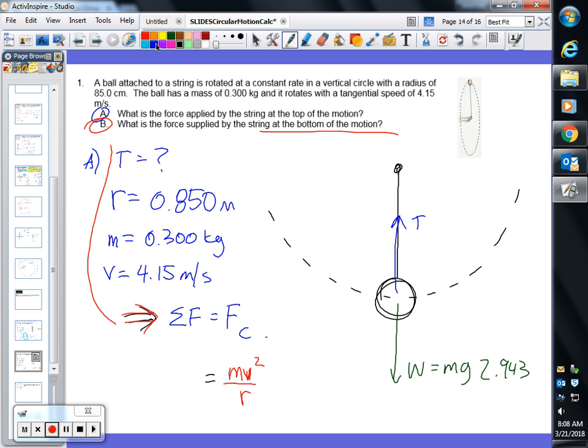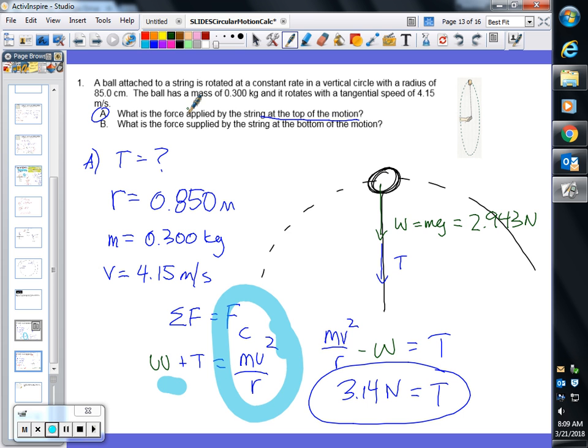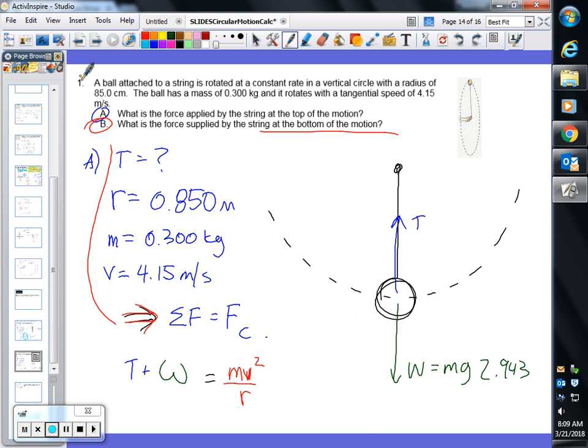So, getting back to our problem over here, the net force in this problem is T plus W. So that looks exactly the same as the previous problem. But in this case, W is still pointing downward. But our directions, when we're talking about circular motion, aren't necessarily concerned with up and down. We're concerned about towards the middle of the circle versus away from the middle of the circle. In this case here, this weight force, still pointing downward, still the same direction as it was in this problem, but now it's pointing away from the center as opposed to towards the center. And so here we go, T plus, and now because that weight force is pointing away from the center, it's going to be negative.